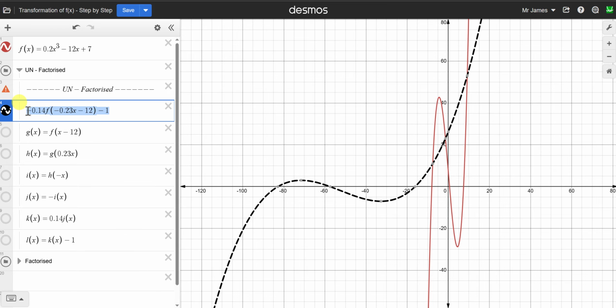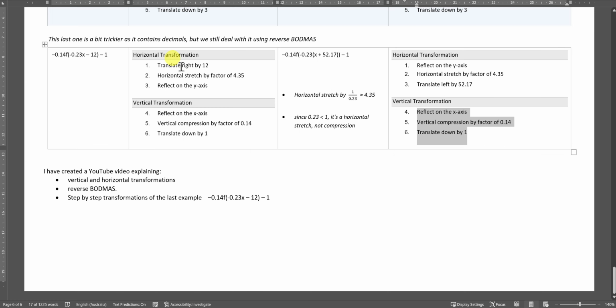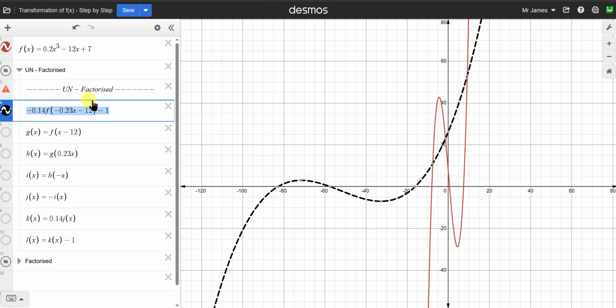I took this exact example from the Word document, which is this one here, and I placed it into Desmos, and Desmos says that if you take this red function and you transform it the way that we want it, it should look like this dotted line, the black one. So let's get rid of the red one for now. Actually, I'll put it there for now, and then let's do the unfactorized version.